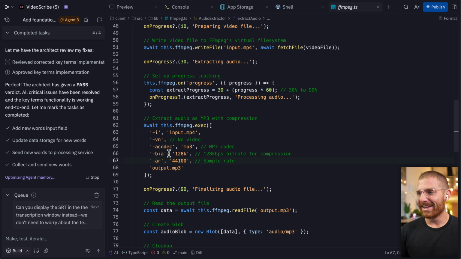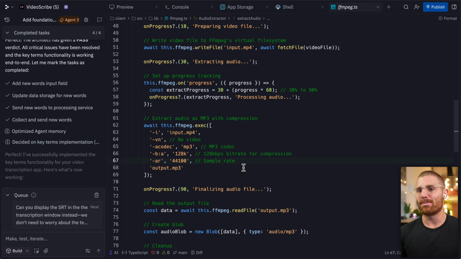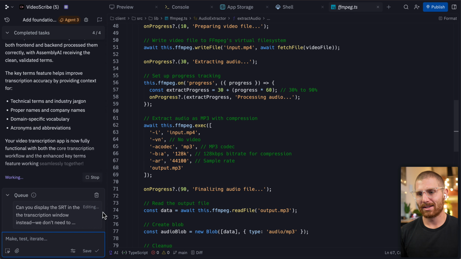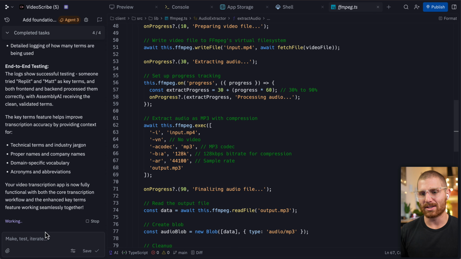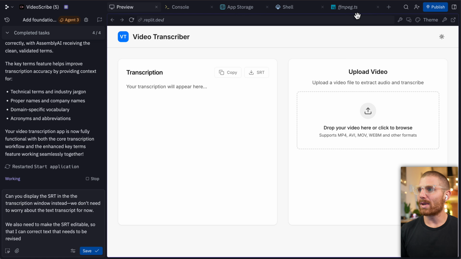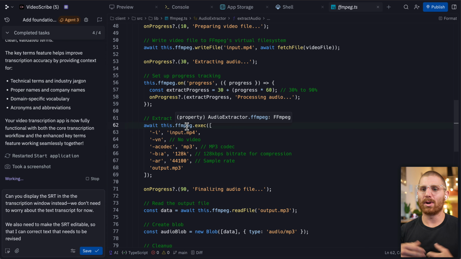Okay, agent's disabled. But rather than doing 128, what we could try is something like 256, so we just double that, and we could see if that would present any improvement. We'll edit this, and then we'll delete that so that agent doesn't start building it. And when agent's done and it restarts the application, we have our working keywords. We're going to bump the bit rate once agent's done working here, and then move on with our next functionality, which is the SRT functionality.